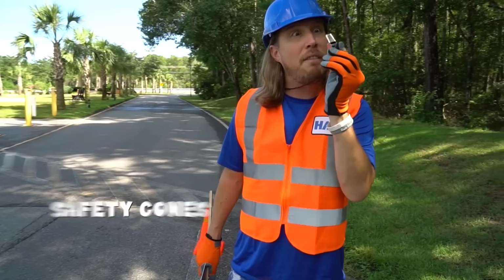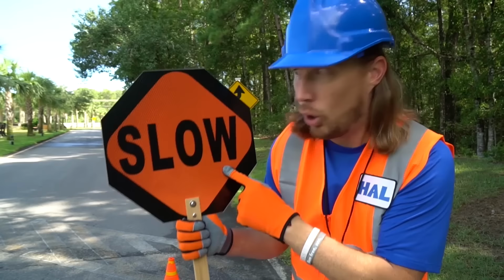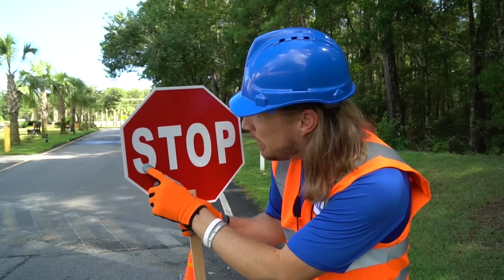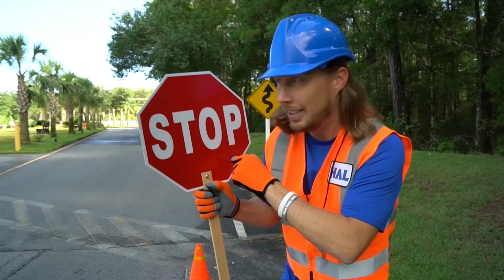Oh, wow, that was loud. Oh, and I've got my sign here. It's got two different sides. One side says S-L-O-W. Do you know what that spells? Slow. Oh, that's right. On this side, it spells S-T-O-P. Do you know what that spells? Stop. That's right.